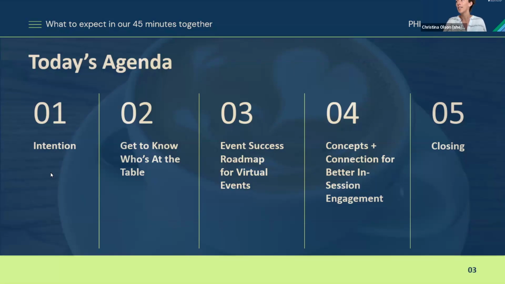We'll go over some concepts. And again, the idea here is not to just blow your minds with all sorts of crazy stuff. We're going to share some really practical tips that we've learned over the last 10 years of convening more than 200 large convenings, small convenings, again really working with people across sectors, focusing on building engagement, building connection, problem solving with one another.